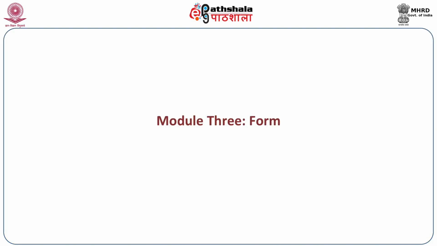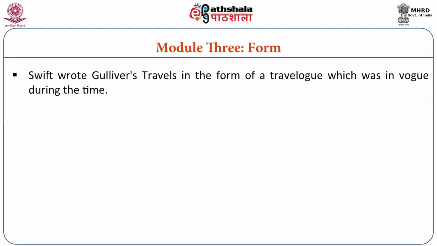So first of all, let us look at the form of Gulliver's Travels. Gulliver's Travels is essentially set as a travelogue. Now, as we said initially, travelogues were extremely popular during the late 17th and the early 18th century. In fact, they continue to be popular and even today are a best-selling item on many book lists.